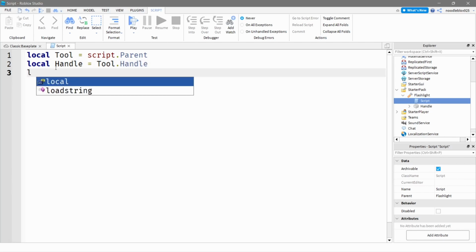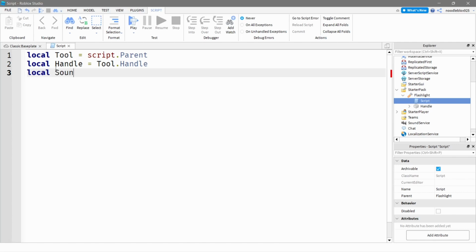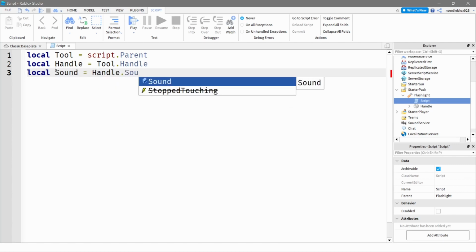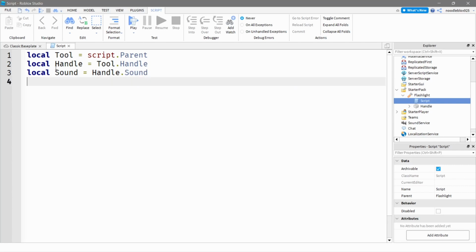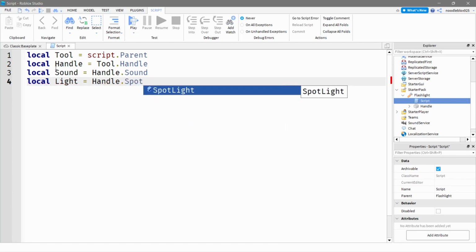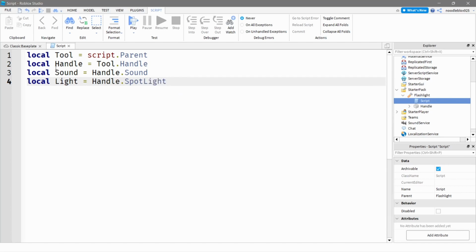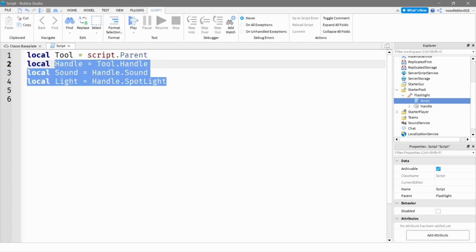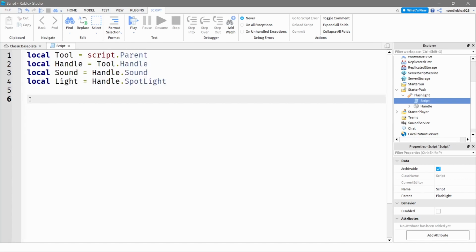Now we're going to say local sound equals Handle.Sound. Now we're going to say local light equals Handle.SpotLight. Now you should have all of your variables for your script.